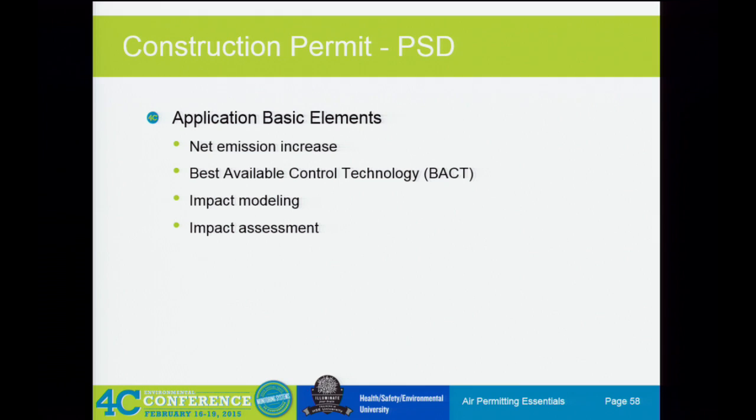Impact modeling. So if you trigger PSD, you'll have to model your impacts on how it affects the national ambient air quality standards for that area. Will your impacts from constructing that major source still allow that area to meet national ambient air quality standards? And an impact assessment, you'll take a look at how that project will impact surrounding areas. Will it generate additional emissions from vehicles that are going to be going to your site now because you're constructing a new major source? That's one of the things that assessment will include.